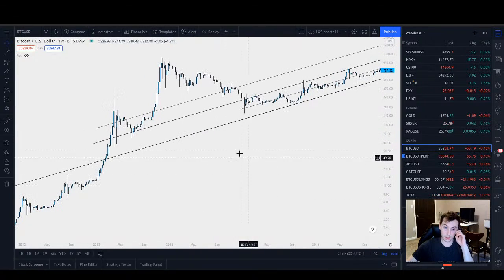So we first got above this trend line in 2013, during the first wave of the 2013 bull market cycle. So the 2013 bull market cycle had 2 waves. Broke above that trend line, this one, and then even broke above this next resistance that I drew in, and then came back and tested this line. And after we tested it, breaking out and testing is good at this line, because when you break out and test, it tends to go up again.